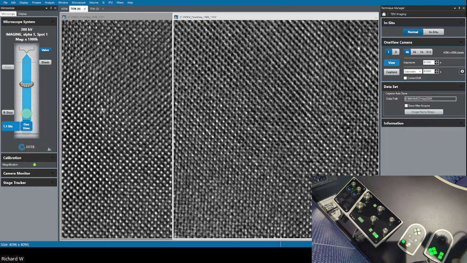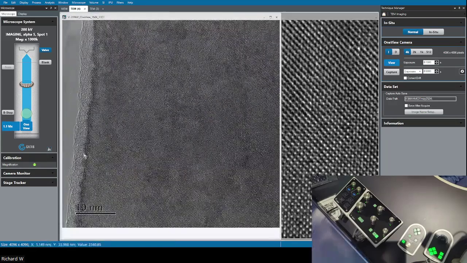But the majority of the variations we can see from the left-hand side to the right-hand side are probably due to the thickness effects that we mentioned in the talk yesterday. As the thickness increases, we see changes in the contrast in the high resolution image. And so I think that's what we can see going from left to right.